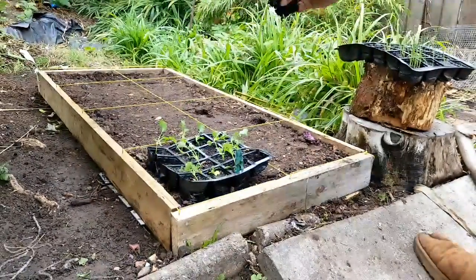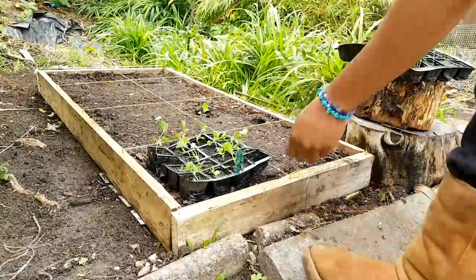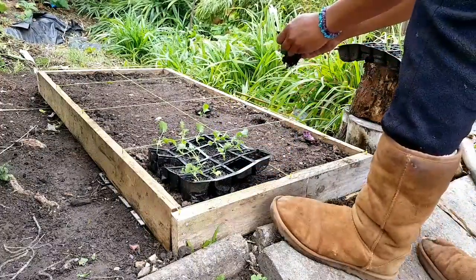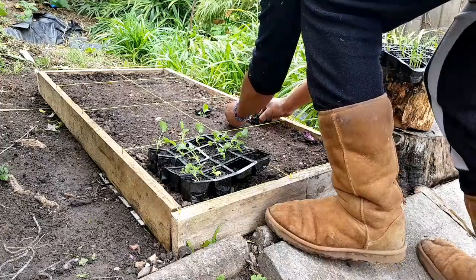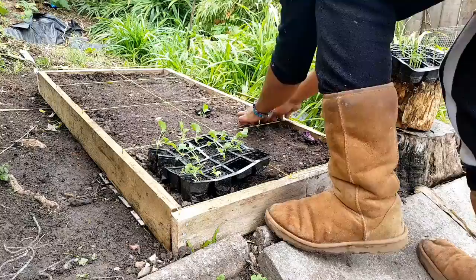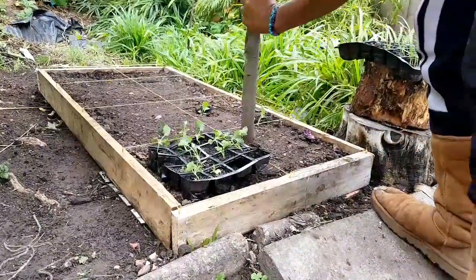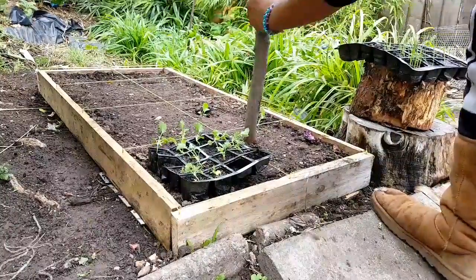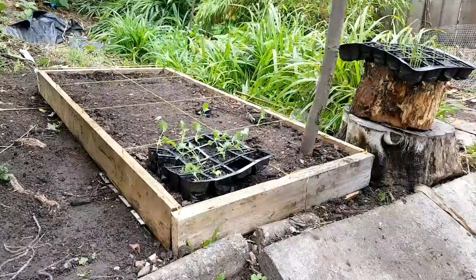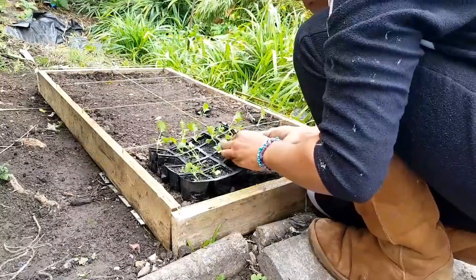Look how beautiful that is. That's my kale, and I did label that. I planted that out on the 20 something of May, I think it was, like seedlings, and I think it's around 2 weeks, 2.5 weeks now, probably 3 weeks. But yeah, they grew really well outside. So I'm doing this just like in a little pattern so I can see where I've got the curly kales, and then I've got the Tuscan kales. Anyways, I'm just using that little stick I made to do my no dig.